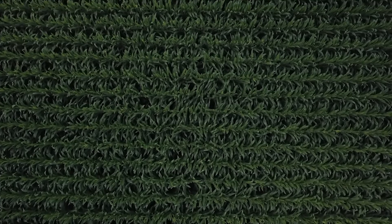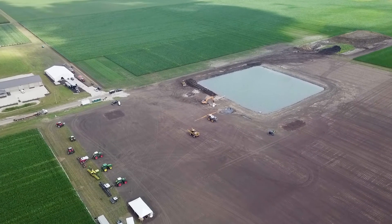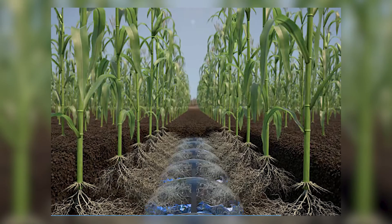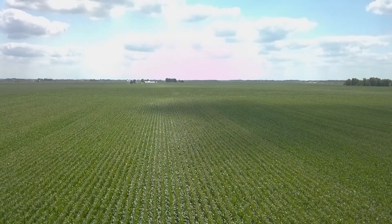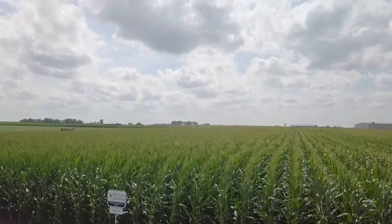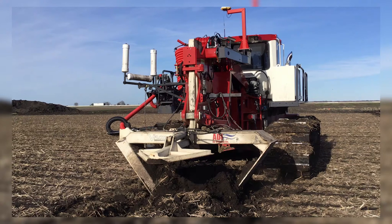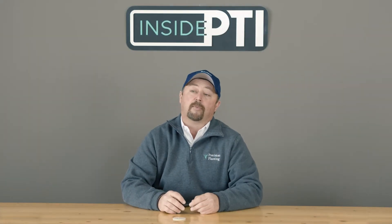Recycling water is pretty important to what we do. We put tile in our fields to drain our soils, then outlet it into a reservoir where we hold it to irrigate later in the growing season. It's a tremendous system for growing high yielding corn. You can see one of our tile machines out in the field putting laterals in that attach to mains, draining our soils and depositing water into our reservoir.